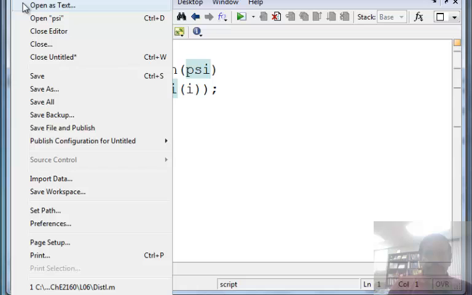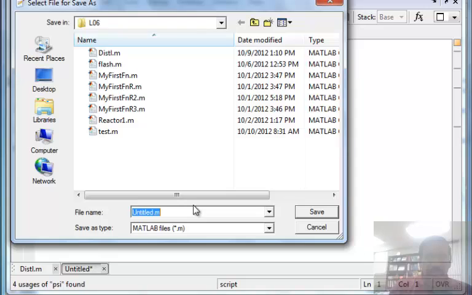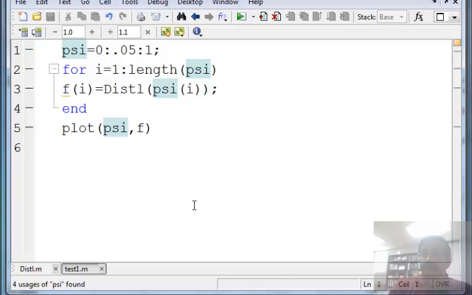and I can give it a name. So I will save as in the same directory as maybe test1.m. Okay, it's a new script. Now this is not a function file, so the first line doesn't start with the function keyword. It's a script file. Script file contains any commands that you can normally enter from a workspace, input it here, and then just type the name of that function. It'll execute as if it is being entered from the command line. So the first line defines what psi is, the second, third, fourth line sets up the loop, and the fifth line plots it.